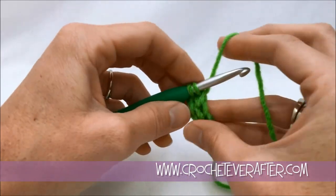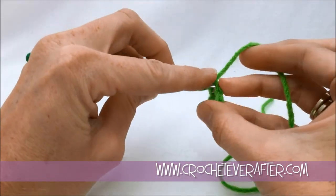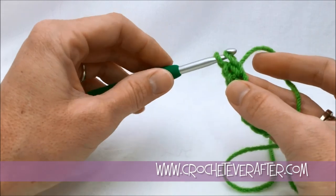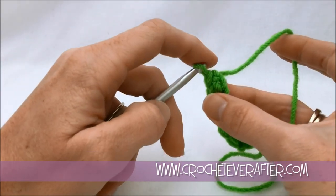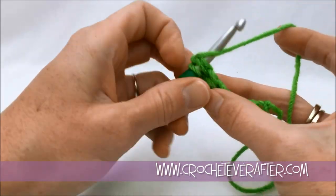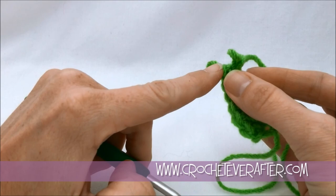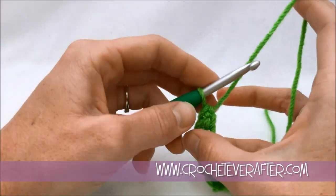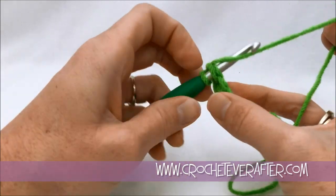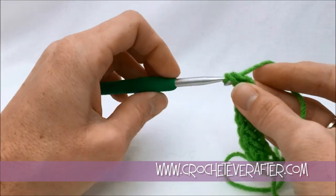And if you mess up at all, which I do have a video on, but basically when you're making these, if you mess up, just get back until you have one loop. Because you'll notice when I pulled out, I had two. If I do just my foundation chain and I lose my hook, I still have two bunny ears. So I pull out till I have one loop, go back. Anytime that you mess up, just pull out until you only have one loop left.